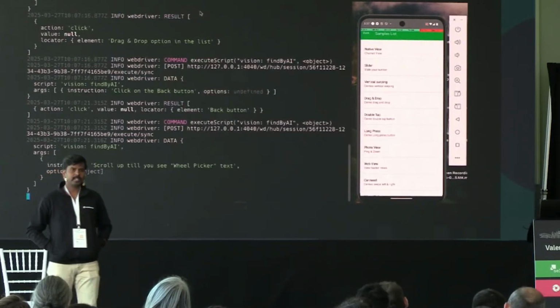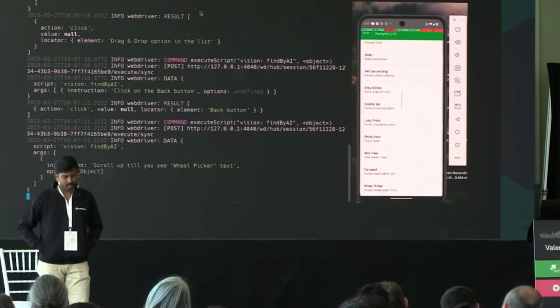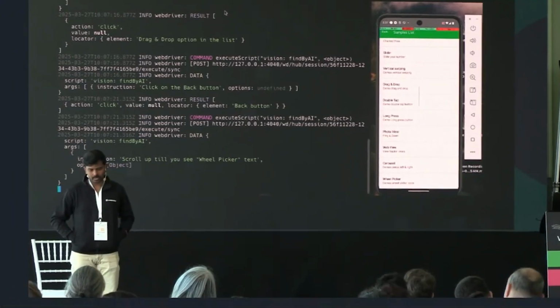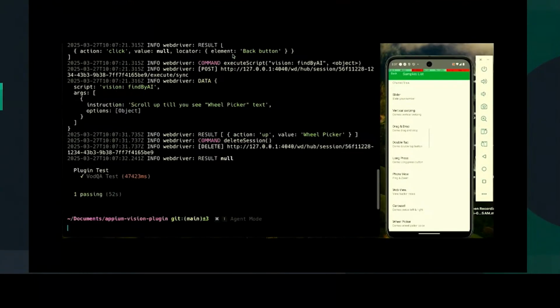Behind the scenes, it makes calls to all these LLM models that we have talked about, and it uses the Actions API to perform the scroll up instruction. All these instructions that you saw, typing, clicking, scrolling, are purely driven by Appium. Before that, like Srini was saying, we pass through all these stages of LLMs, and at the end of it, the actions are purely performed by Appium.